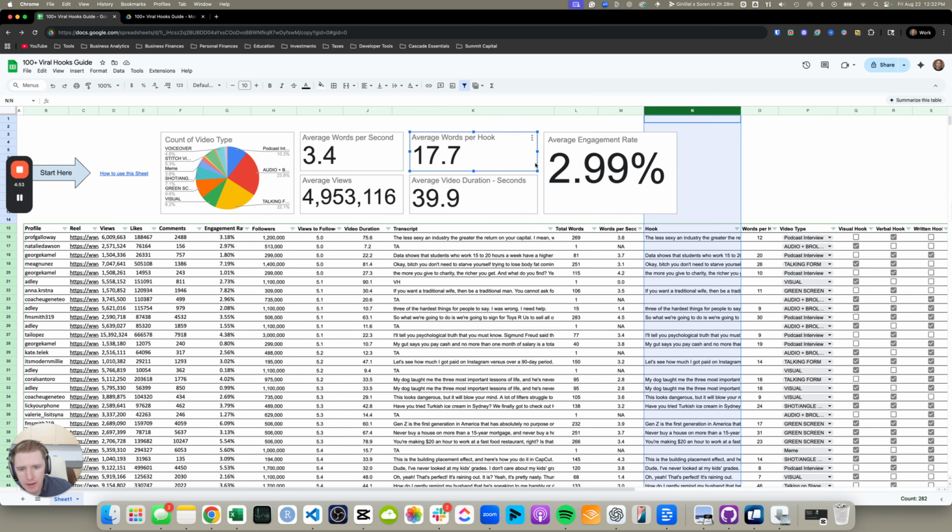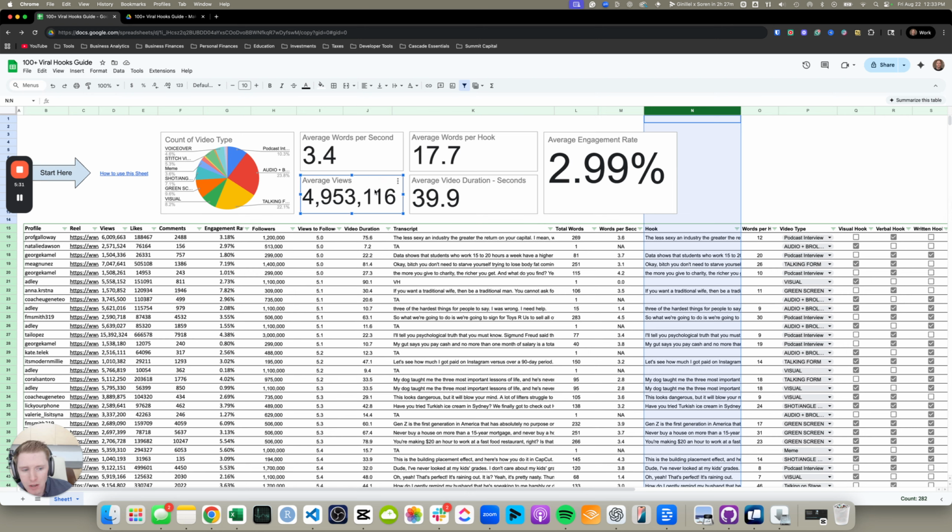And if you're also writing a hook, knowing on average how long your hook should be is really valuable, right? Really interesting thing here too: I probably should have included this number, but if you took your average words per hook divided by words per second, that means your average hook is less than 5 seconds. It's basically 4 seconds long, a little less or a little more, like 4.5 seconds. So when you're doing your hooks and your content, your hooks need to be fast. If you're drowning on like me in this video, it's going to be too long.